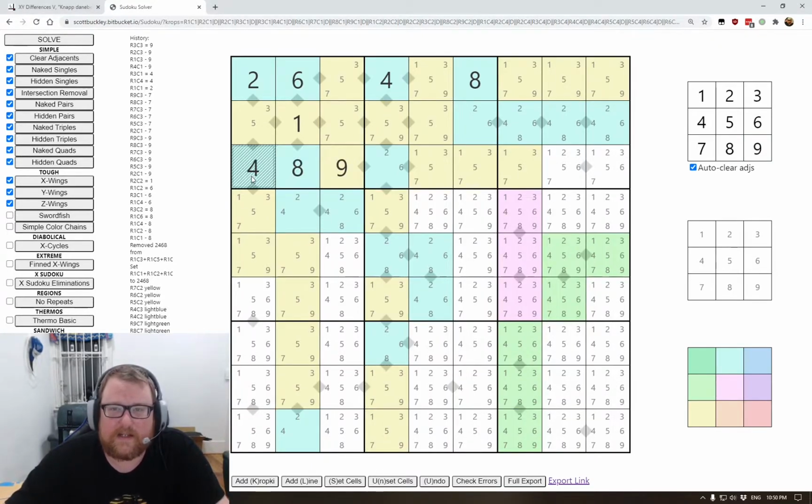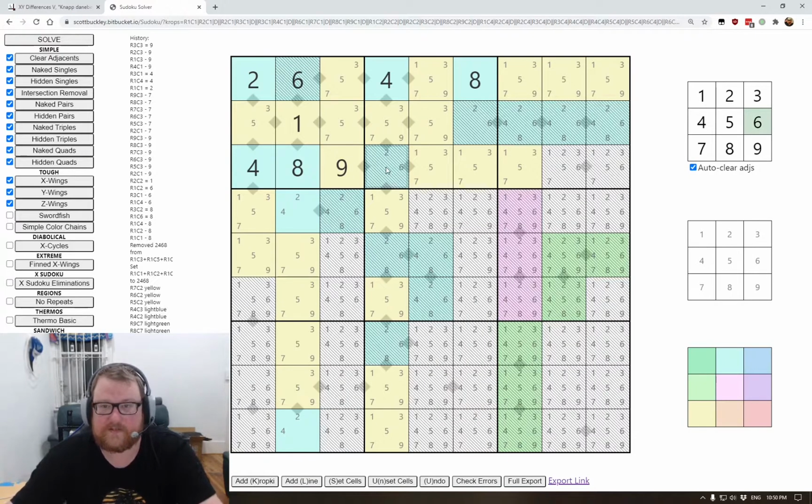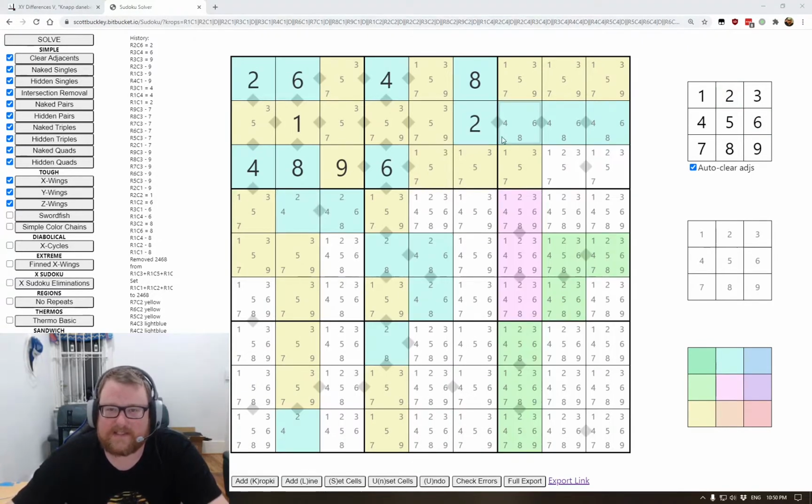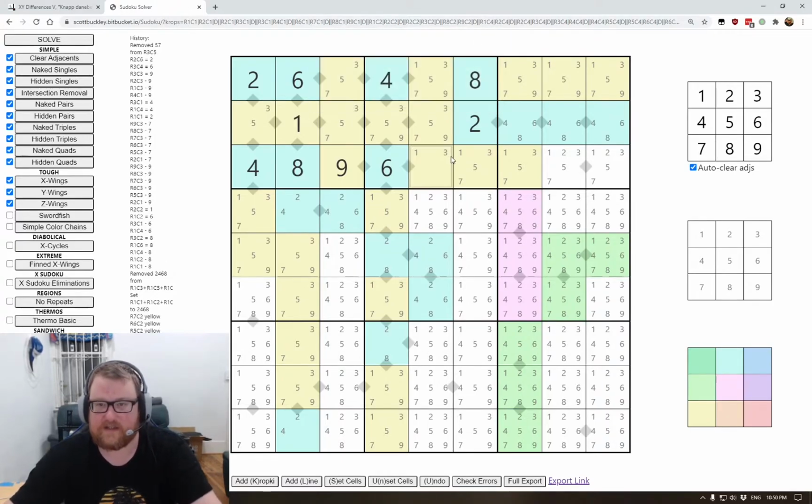Now, in this row, the key is 4, so the gap is either 3 or 5. And if this was a 2, this diamond would be invalid. So this can't be a 2. We must place a 6 here, which means we're going to now be placing a 2 up here. Now, once we've placed this 6, with a gap of 4, we can't go 5 or 7. If this is 5 or 7, the gap is only 1. So this is not 5 or 7 here.